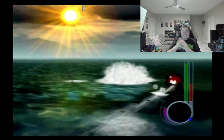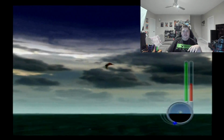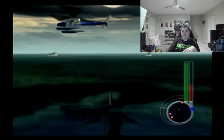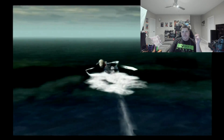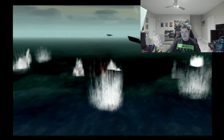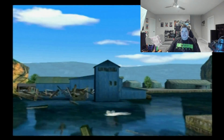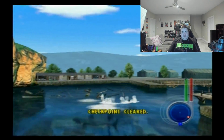So that would have been component or composite back then. It's a mixture of one or the other, and then I would have switched to RetroTINK for the first hour or so. Pretty much starting at the point where you fight the whale is where it no longer is RetroTINK. Everything going forward is captured using a RetroTINK device. In terms of retro stuff, they are super cool, and I'm so glad I learned about those, because it really does bring out a lot better performance out of your consoles.